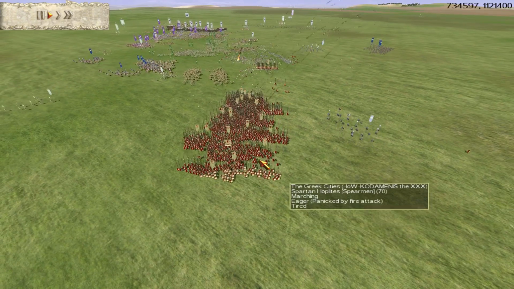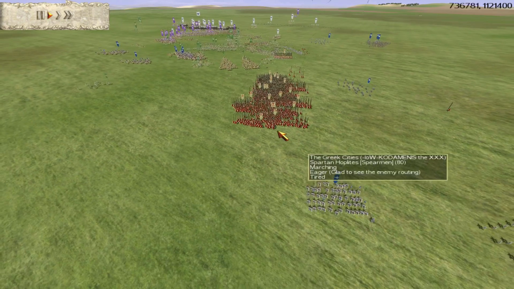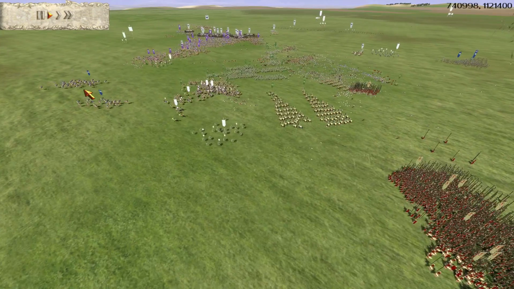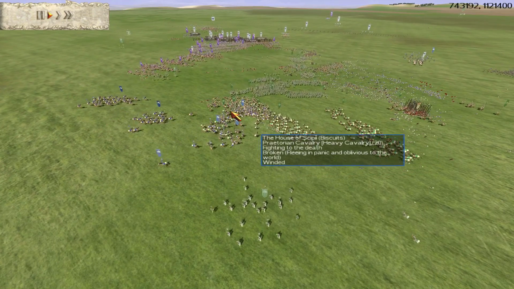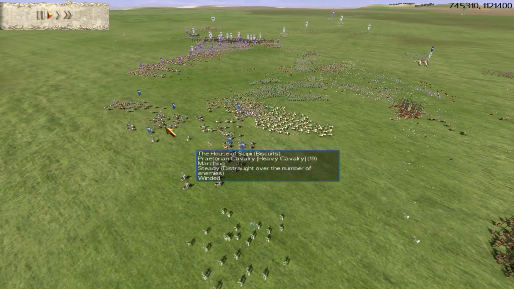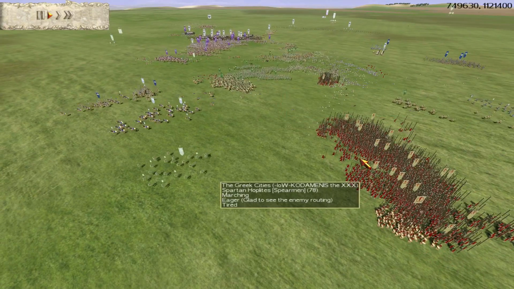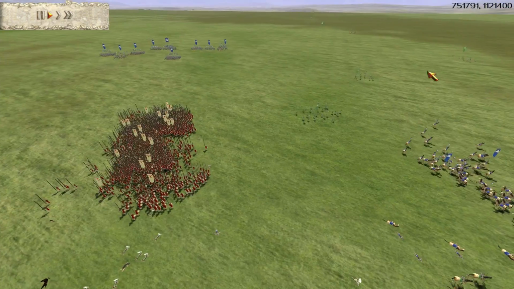You want to try and isolate, and you want to try and get them on their own, which is exactly what we're doing at the moment. So my cav has been decimated by these units over here. I'm going to pull my cav back. So at the moment we have got Destroyer and we've got Koda. It looks like Indi is pretty much out of the mix.